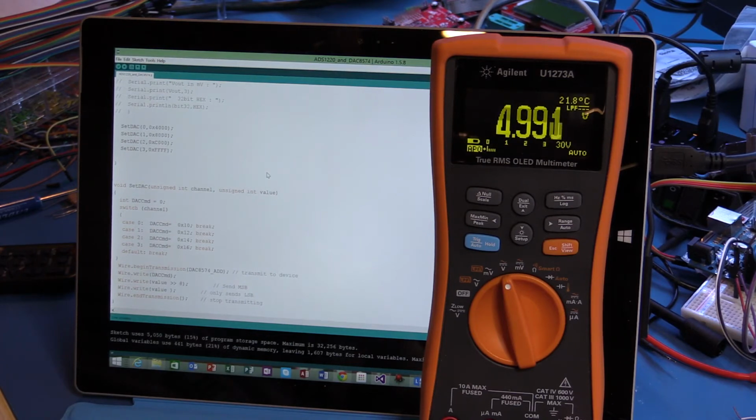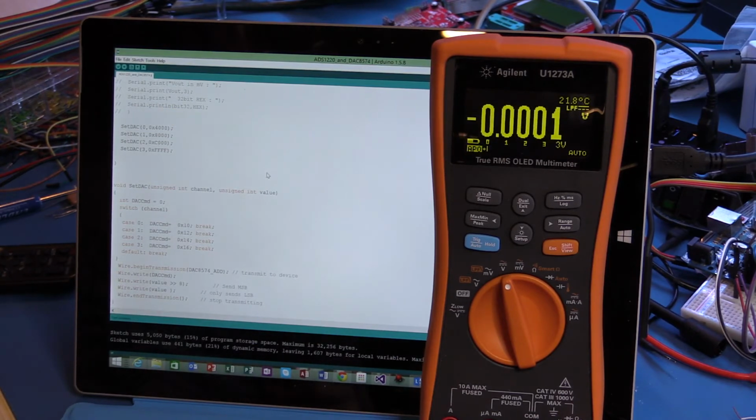So now we've got an analog to digital converter running on the SPI bus, and we've got a digital to analog converter running on the I2C bus. So you know what? I fancy trying to see if I can make that sine wave output.